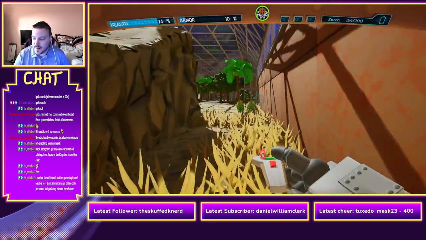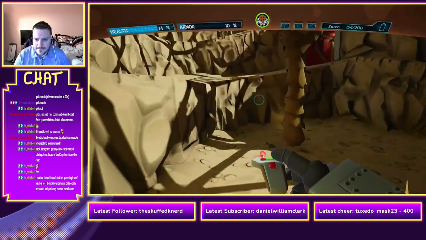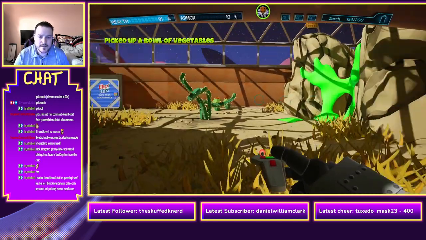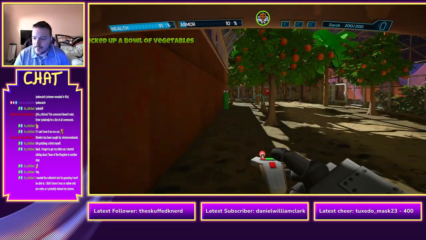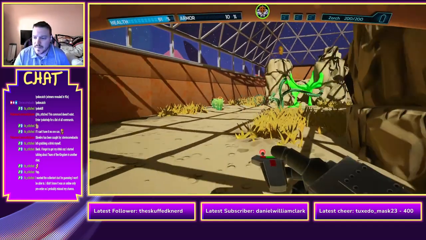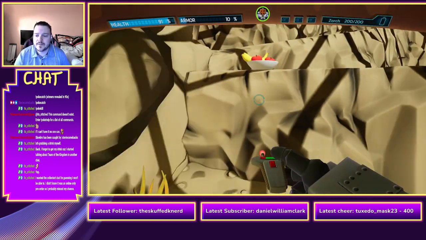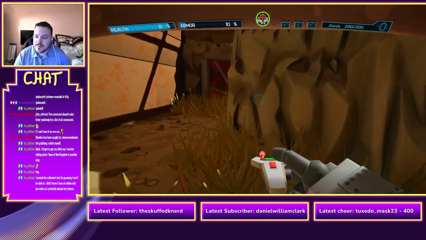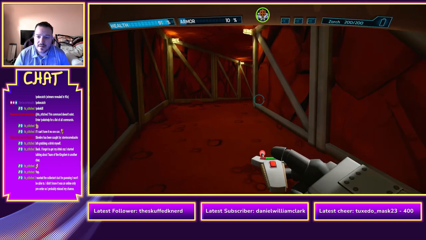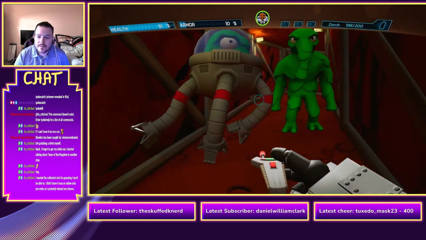Let's go around the other way. We'll get that. Now, let's see if we can get back in on that side, or... Nope, can't jump up. Can't jump up. Oh my god, they're still stuck.